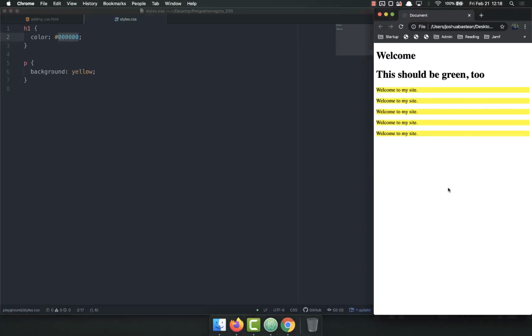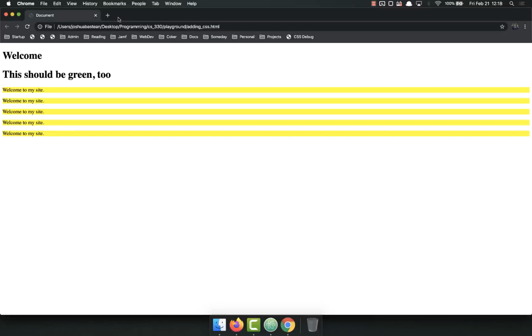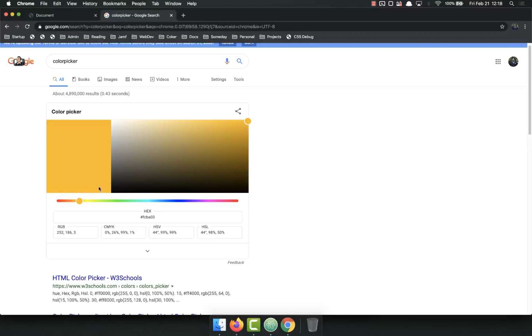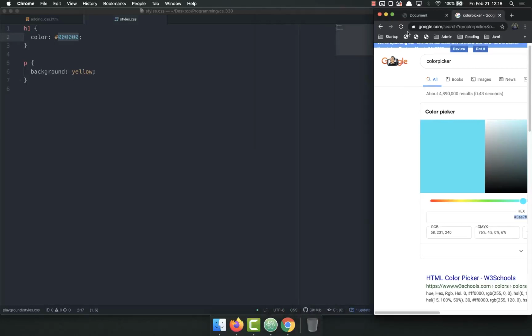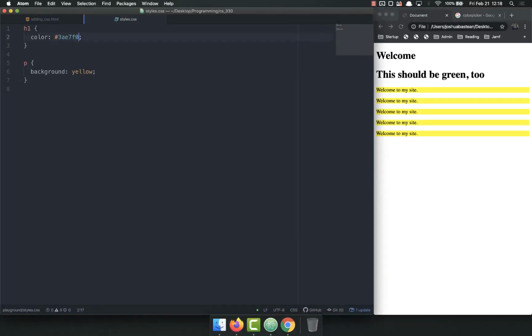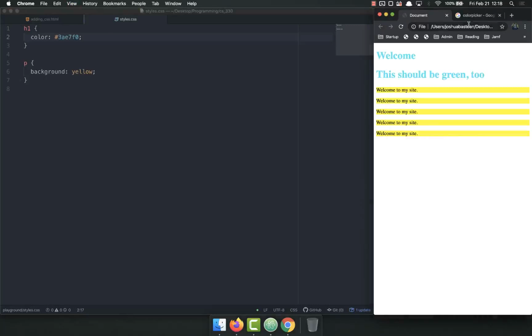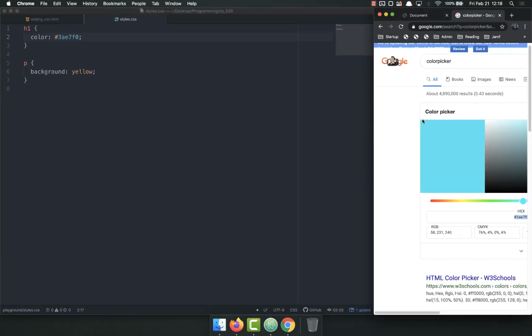So that's hex code, hexadecimal code. It's very simple. The way that you'll use this is pretty much in one of two ways. Number one, you'll be given specs by a designer who says, hey, here's what it looks like, here are their color hex codes. Or you can use a color picker. Google has one built in, and you just cycle through, find whatever color you like. This is kind of cool, it's kind of dark, that's much lighter, I like that. And it gives you the hex. So if I copy this, paste it in here and save, refresh, and I get that color. See, it's that color. So color pickers are handy.